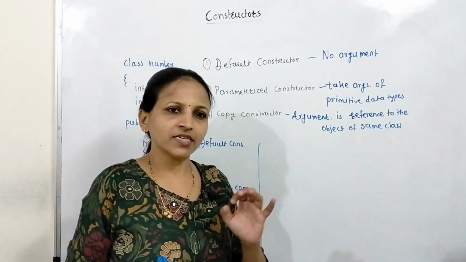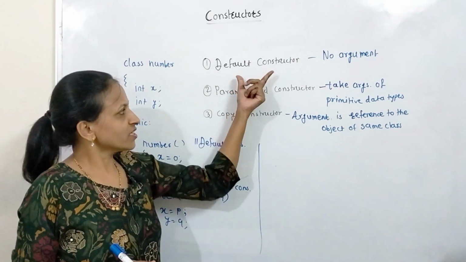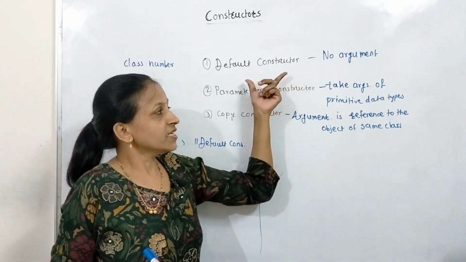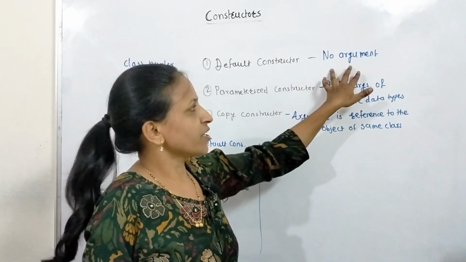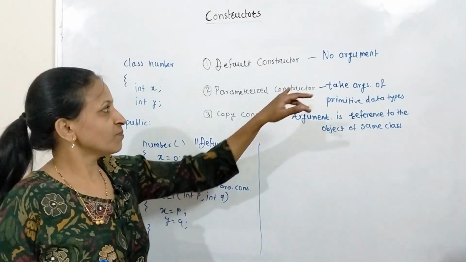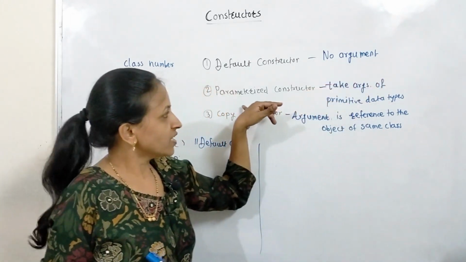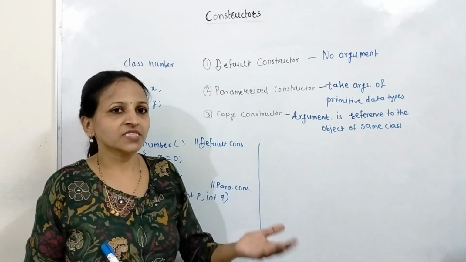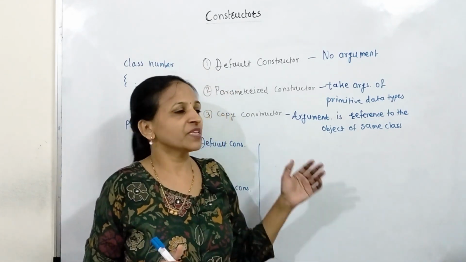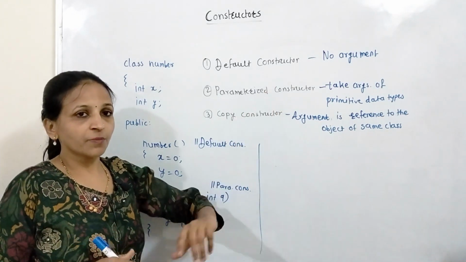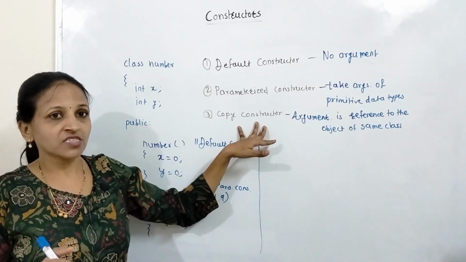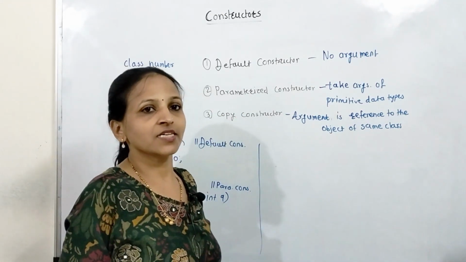Now there are basically three types of constructors: default constructor, parameterized constructor, and copy constructor. The default constructor is also called a no-argument constructor. If we are not passing anything to that constructor, then that will be the default constructor. And if we are passing an argument of any basic data type, or it may be an object of any other class, then that will be the parameterized constructor. In the previous session we covered these two types, and now we have to see the copy constructor in this session.